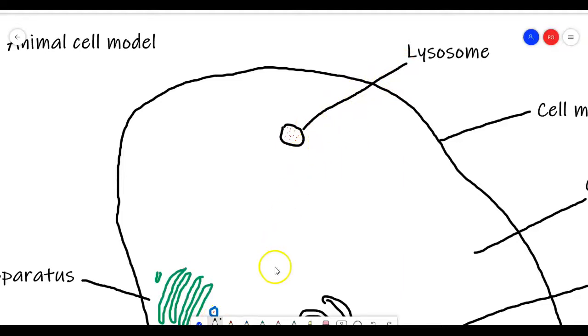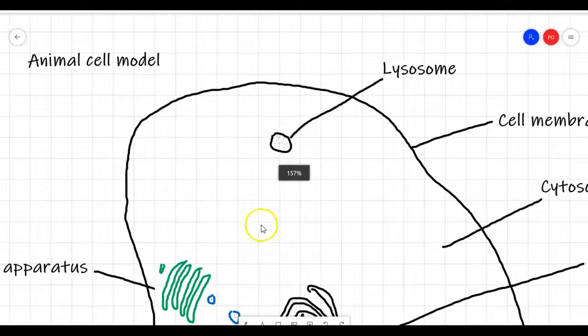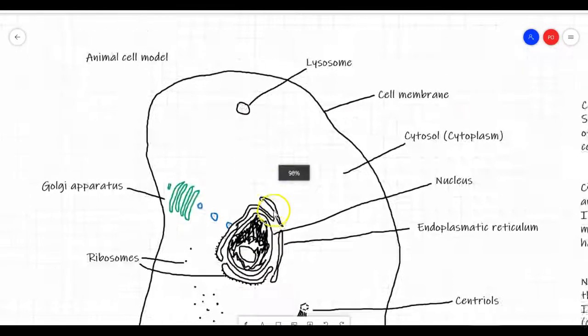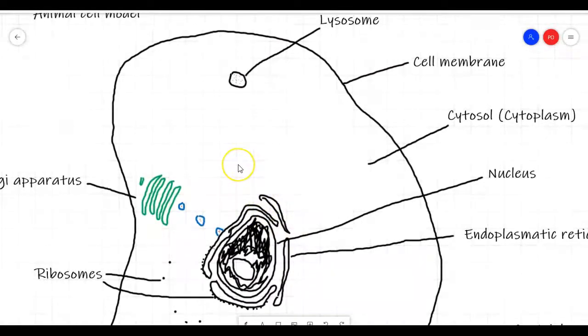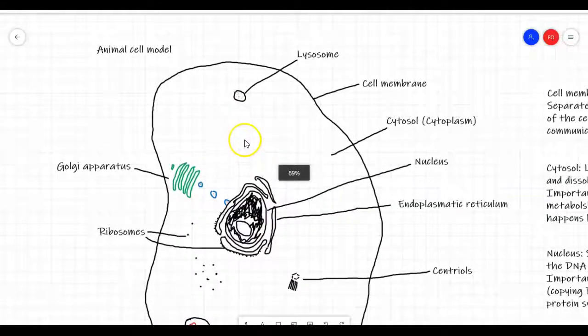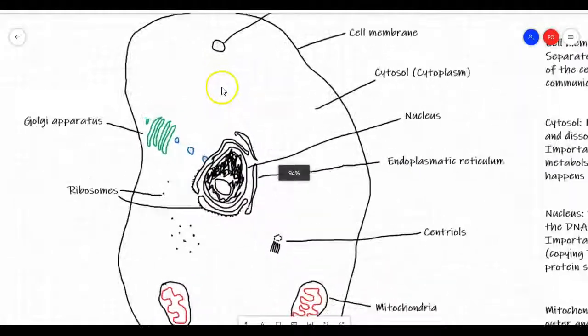They're good for breaking stuff down. So, for example, if this cell is a bad cell, maybe it's been affected by a virus and needs to be destroyed, the lysosome will actually break down, and all these digestive enzymes go out into the cell and start to kill the cell from inside. So it's called apoptosis. The cell dies by itself.